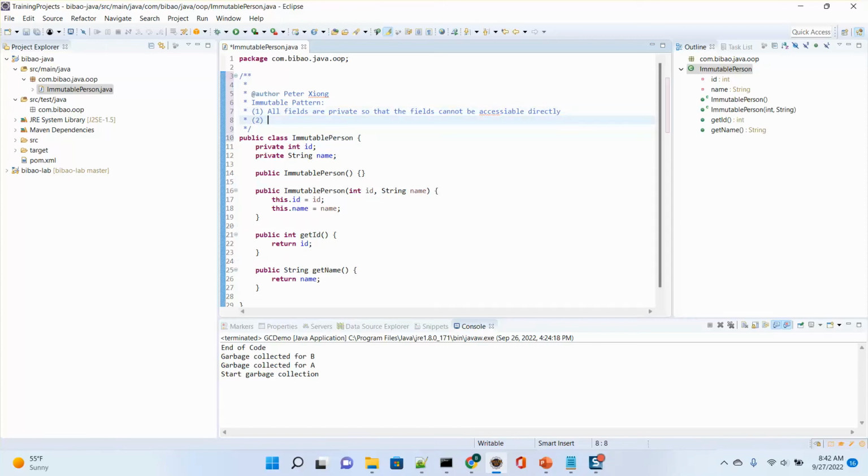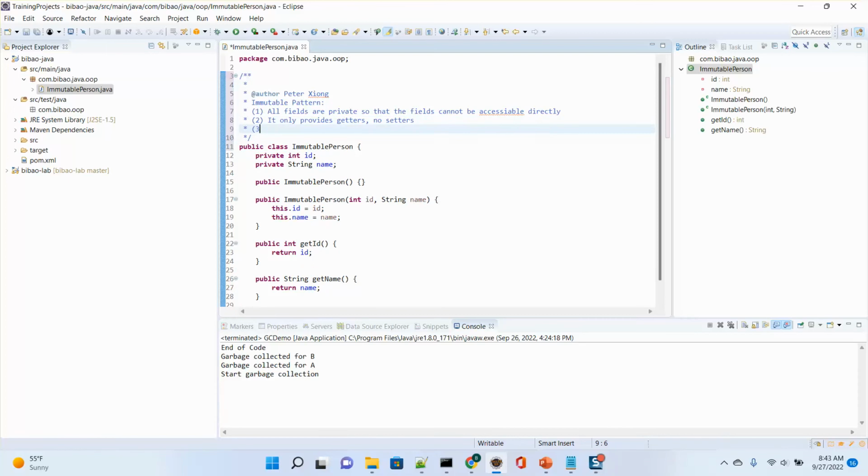Two, it only provides getters, no setters. The third one is that it provides a constructor to initialize all values. So this is how to write an immutable class, or this is the immutable pattern. This is also a design pattern.